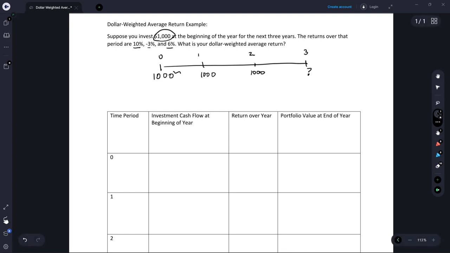Now over this period, our portfolio is going to grow at 10%. Over this period, we're going to actually lose 3%. And then over this period, our portfolio is going to grow at 6%. And what we want to do is to figure out this dollar-weighted average return.